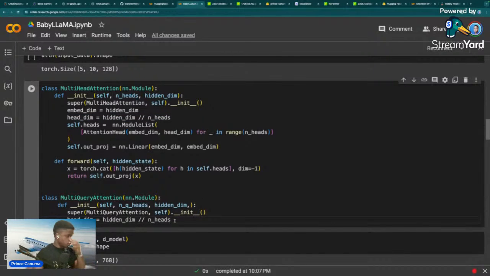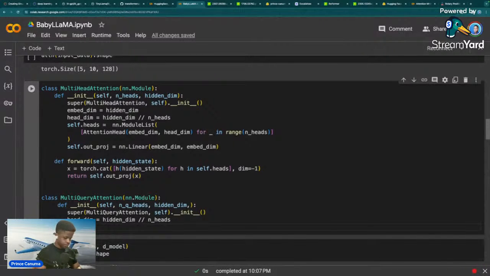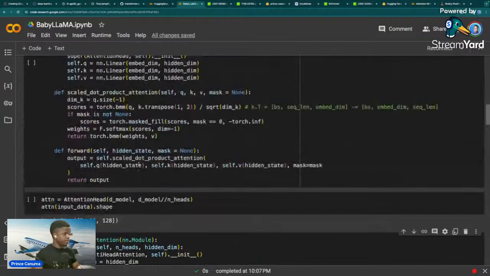So this still holds. Okay, so here we are gonna have self.query. This is gonna be an nn.Linear layer, right? Because it's pretty much the same as attention. It's just that we are changing things a little bit.